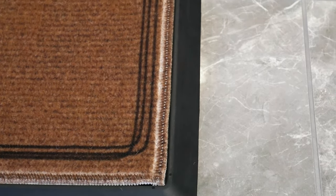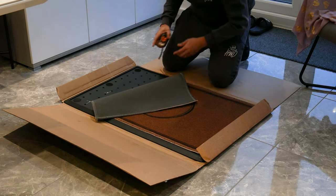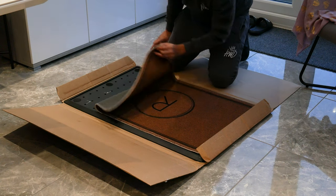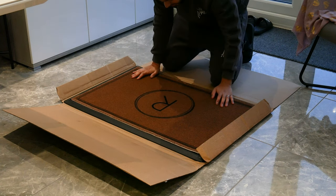So, looks really cool. What I'm going to do is not take this one out yet and properly put it outside, because I'm waiting for my proper one to turn up with the D, because they messed up. But then I'll put it in front of the door and you'll get a better idea of how it is. If you want to know how thick this one is, the mats are all the same, you've got those different designs. This is about 6 mil thick, so probably a bit more actually, between six and seven mil thick.